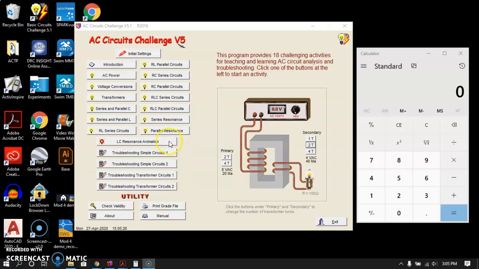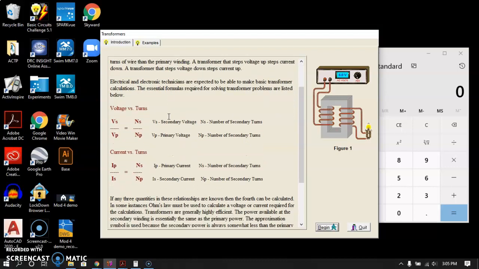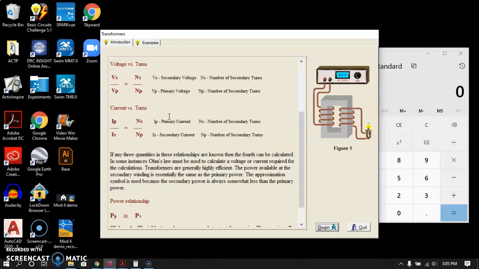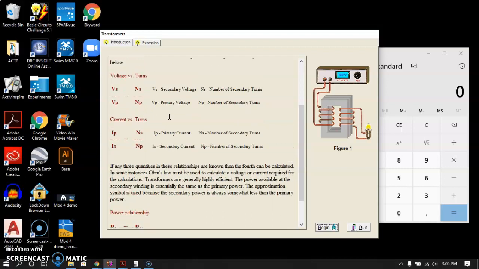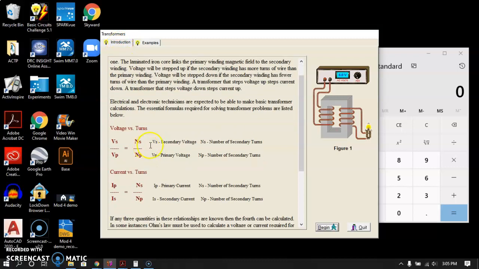All right, guys, a couple of you asked for some help with the transformers module. So I'm going to get in here. We're going to open transformers up. And first thing I want to remind you guys, there's an excellent overview of the math that's involved in the class notes that come along with each of the modules. So read through this, read through the introduction.